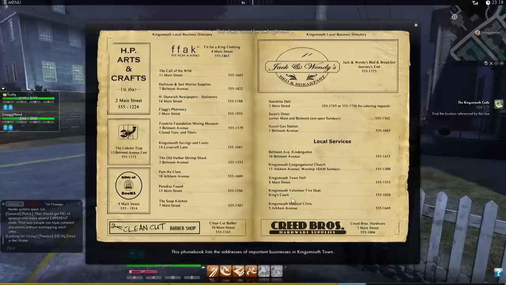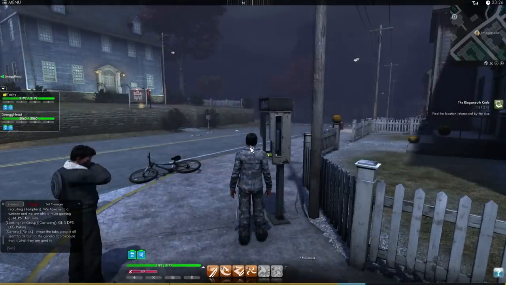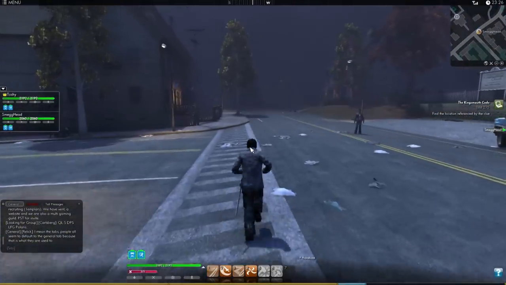Call of the Wild, Dunwich newspapers, flags, Franklin... There's the lobster trap. The lobster trap, the king of books. You've got the lobster trap. Or different something and some marine supplies. Kingsmouth Town Hall, Fire Department... Pam the Clam, there you go. 10 Arkham Avenue, Pam the Clam. I can't see Pam the Clam on this page. I've got it on mine, 10 Arkham Avenue. Where's Arkham Avenue then? We're on it. Oh, we're on it, so we want to look at 10.